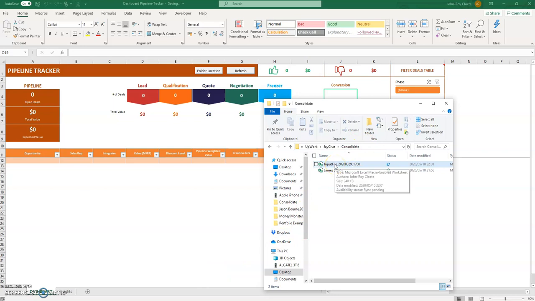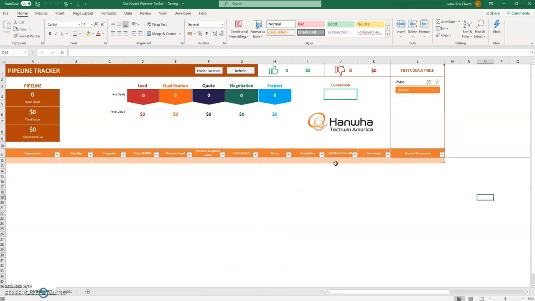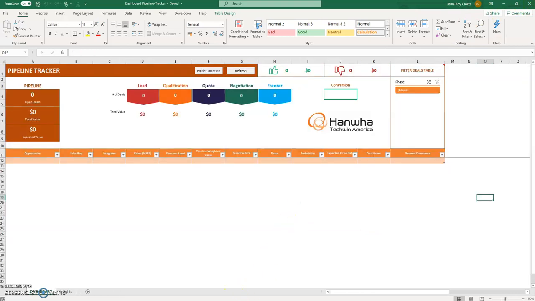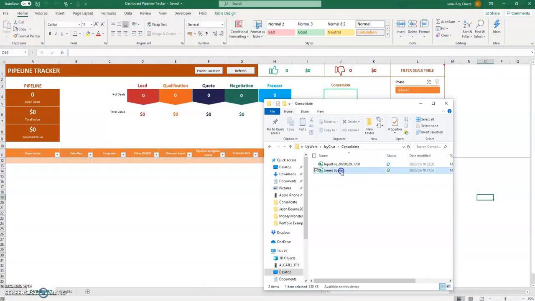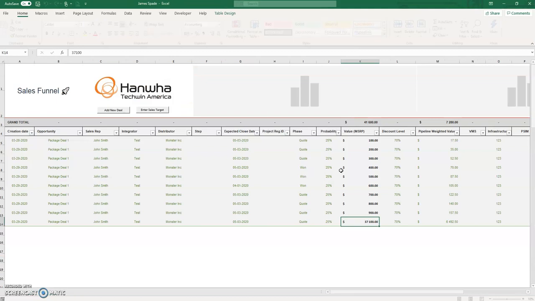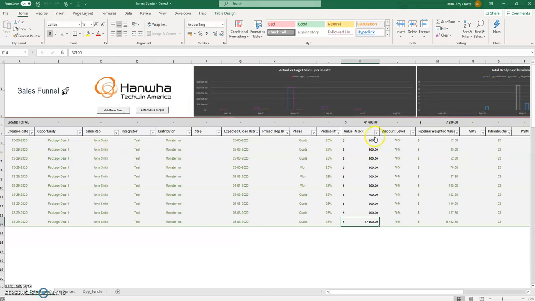We have the one we just had opened, which was the input file. I wasn't in the mood to type in a lot of products in that. So obviously you'll see a lot of rows with the same name, but the difference is the pricing. So you have 1 to 10 here, and let's close that and see the other file, which is James Spade. Here we go, same information, but the price is 100 to 900 and 37 100.